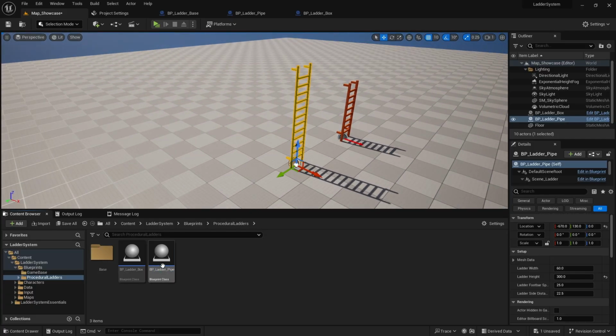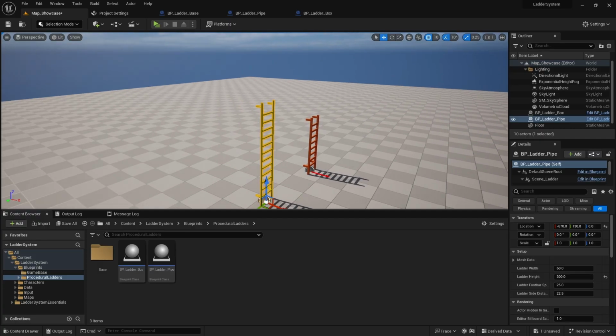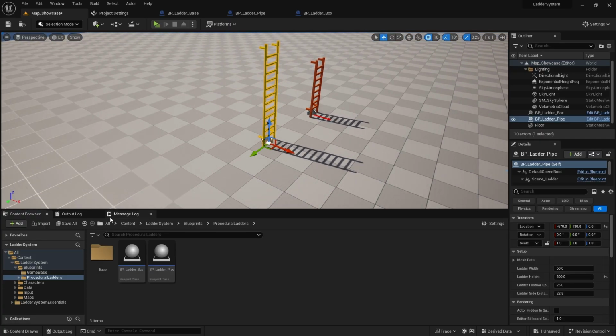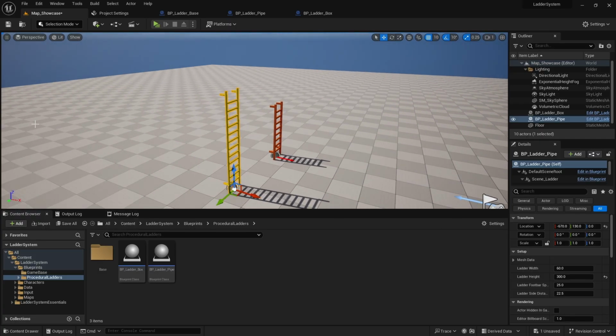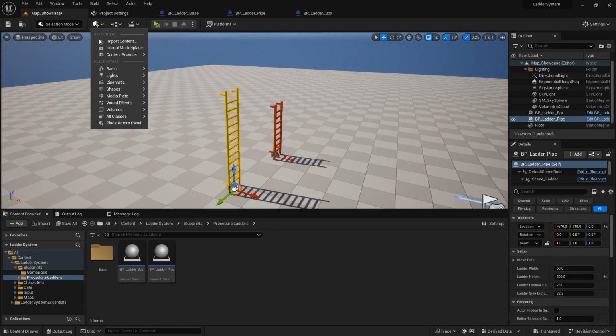Okay, so first let's try to add a building, right? I'm not going to go deep into buildings.